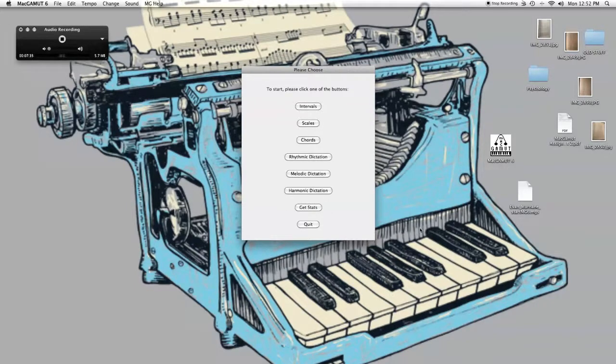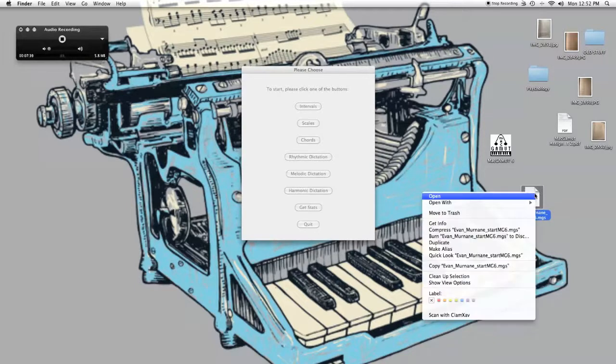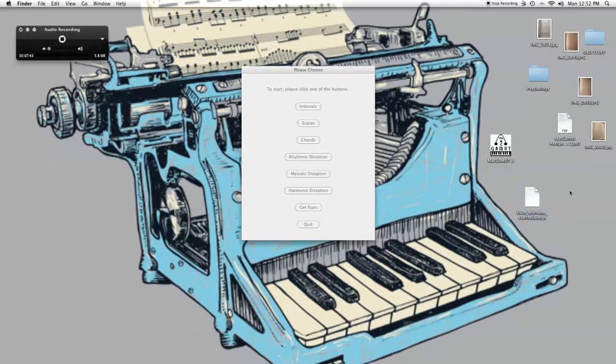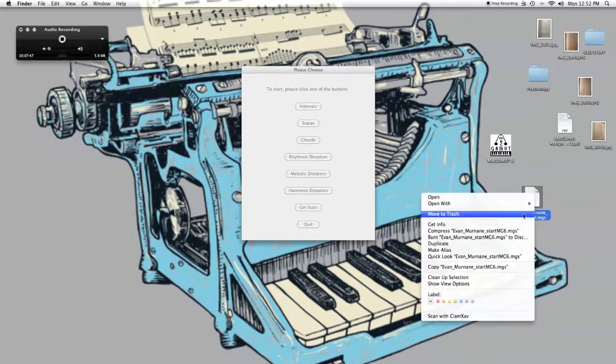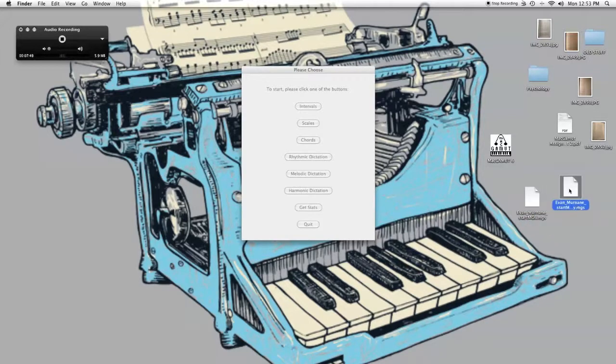And that will allow me to view your progress. So when you send your start file to me via email, it'll just make a copy of it, and then you can put that in the email. Or maybe there's even duplicate, yeah. And then you can put one of these in the email for me, and it'll send your stats to me, so I can check up on you. And we'll do that maybe once a week or once every 2 weeks, and that'll help me give you a grade for participating in the MacGamut.